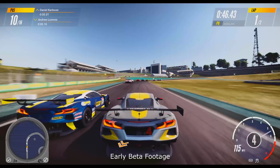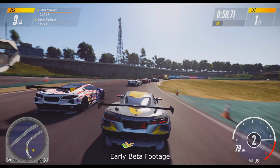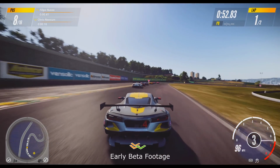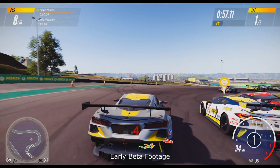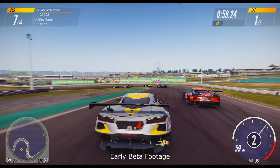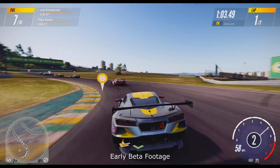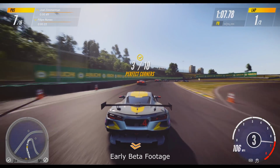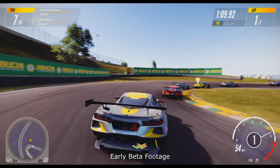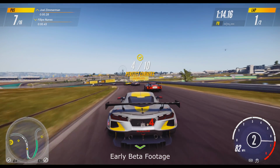Hello viewers. And I have to say, once my biscuit had gone down and my tea was finished, this did raise a few alarm bells with me, and it certainly wasn't what I was initially expecting as the first release footage for Project Cars 3, following on from Project Cars 2. And that is maybe close-up shots of the tyres flexing and some stats on the suspension geometry. You know, the stuff that no one else cares about, but us sim racers have a weird obsession with.